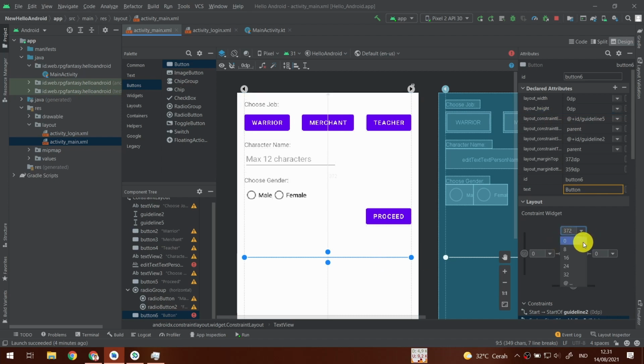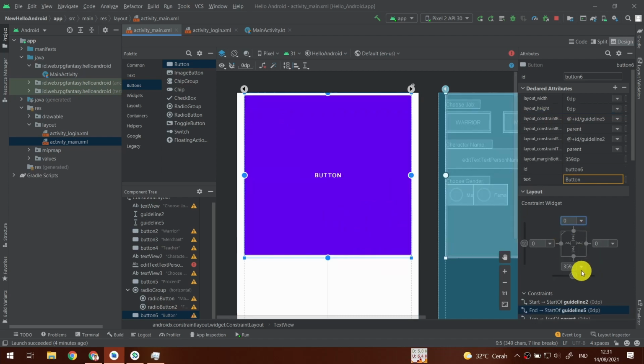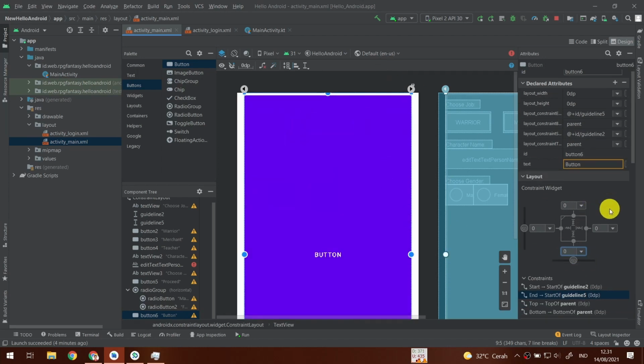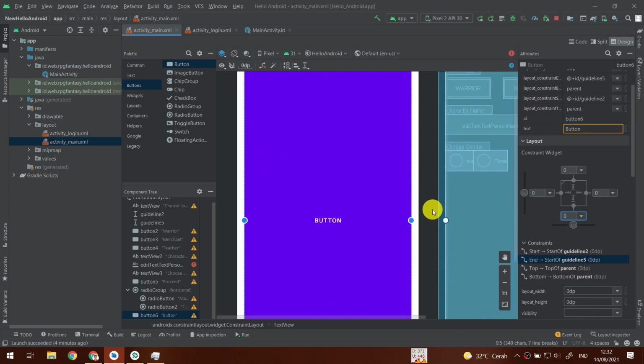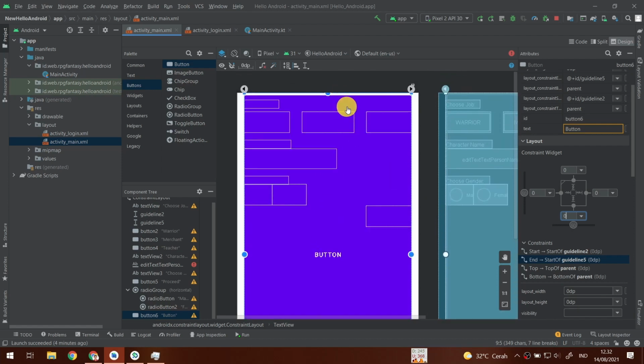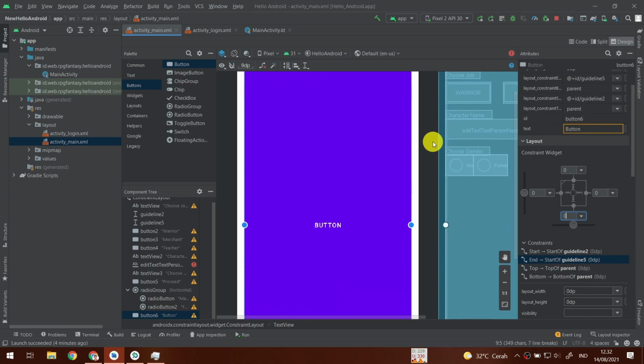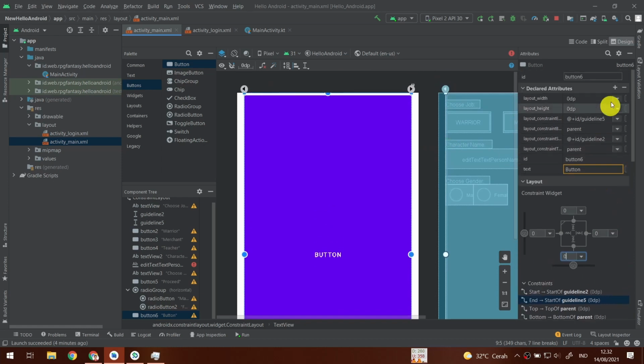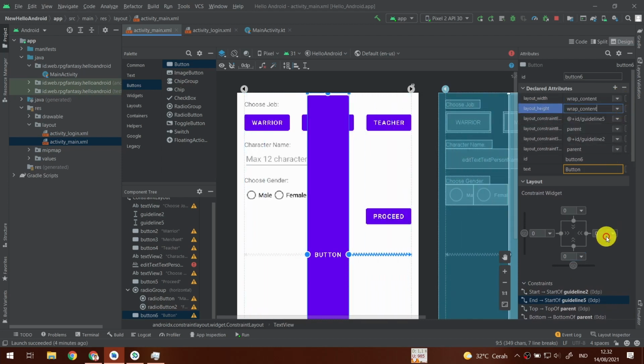But if I change this to 0 and also change this to 0, then my button will fill the entire space available for it, which is the height of our constraint layout. So this is the difference between match constraint or 0 dp and wrap content.